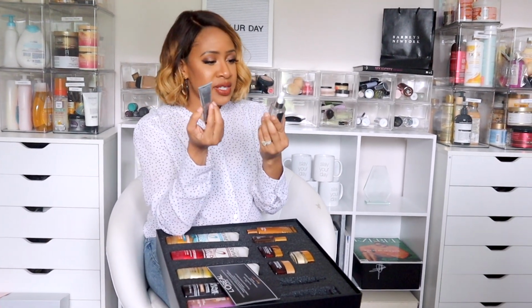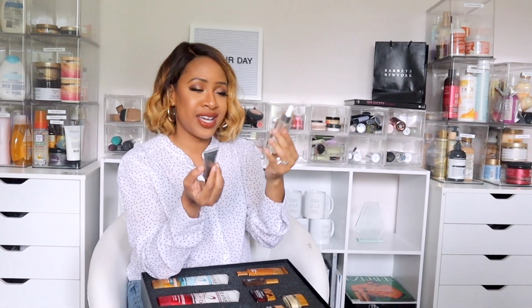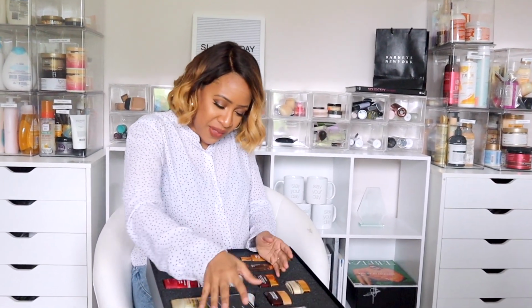And of course, the incomparable Revitalift line from them. This is that pure hyaluronic acid. I'm very excited to try this. And then this is their straight up pure vitamin C concentrate. So also excited to try this as well. Vitamin C concentrate has been the rave lately. Literally that could have been it, and my year would have been made just with those products. So I'm super excited about that.